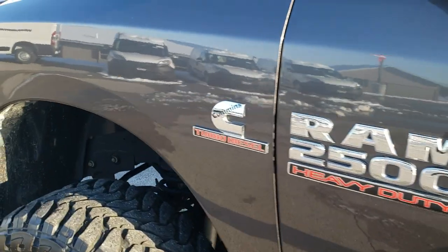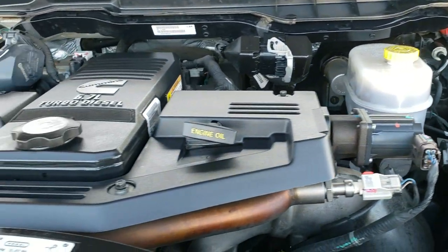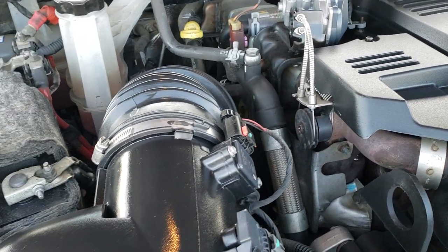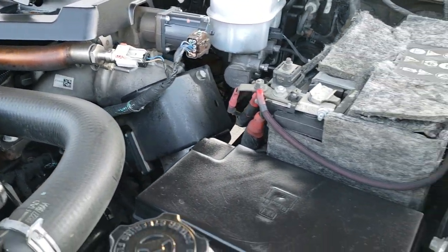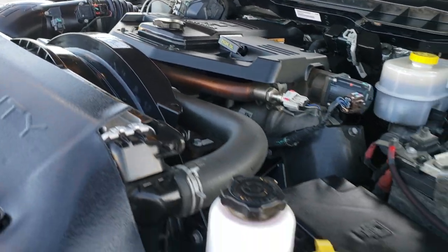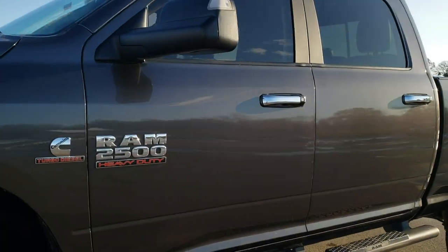We will take a quick look under the hood. I would personally like to thank you for checking out the video today — we work really hard on these videos to make sure that you're getting a good idea of the truck so you can make a smart buying decision. Under the hood we have the 6.7 liter Cummins diesel. The engine bay is very clean and runs very smooth. This truck has been fully safety inspected by our service shop, has a fresh oil and filter change, all the fluids have been checked and topped off, and this truck is 100% ready to go.